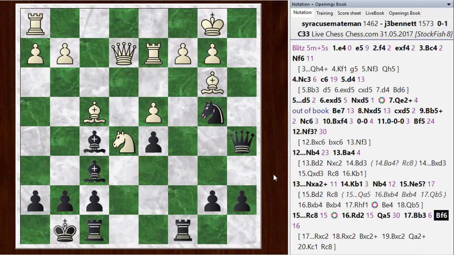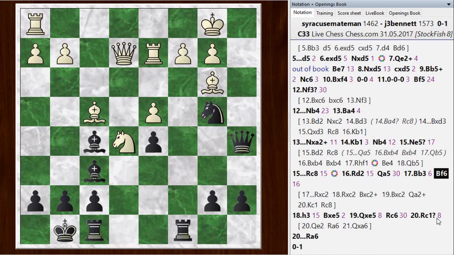The idea is pretty simple. Just trade off that knight. The knight was guarding the c6 square. Just trade off that knight so that I can get my rook into the action. So it's one of those positions where you don't really think about things like, oh, the bishop pair advantage and stuff like that. I'm willing to give up the bishop pair advantage in exchange for a mating attack, and that should be your attitude.